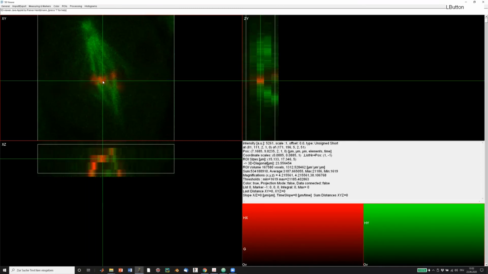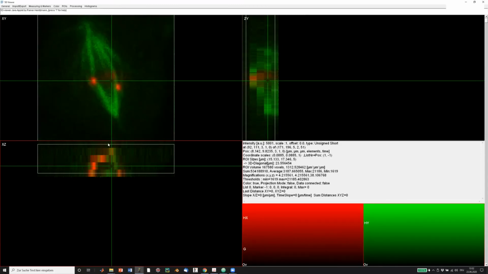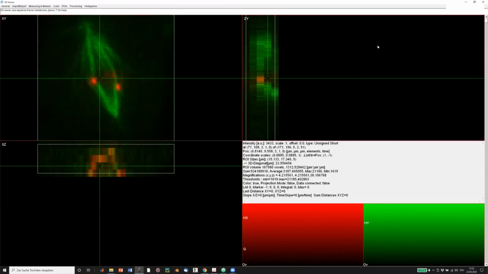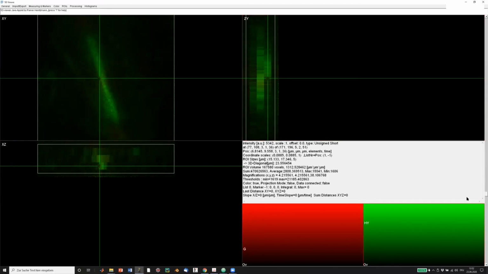Okay, so with this, we've covered how to navigate in X and Y and Z, but the next step is how do we navigate in time? And this is actually a time data set, and what you can do is now you can go to the right here and you see this time slider. And so I can grab the time slider and I can move it along, and you see now how this mitosis actually happens over time. So you can drag the slider along.